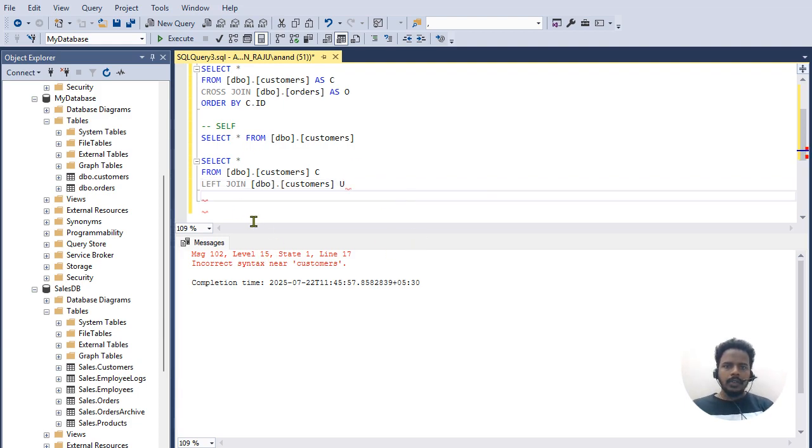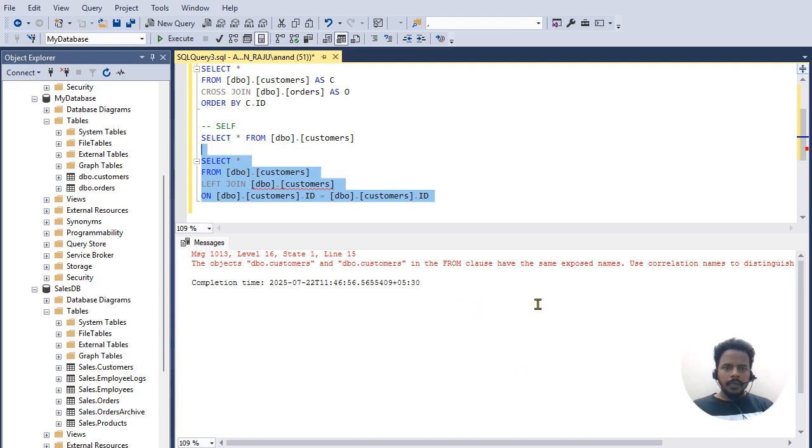As I told before, we have to connect with an ID. Anyway, we're going to use the same one, ID. I'm trying to show what happens if we're not using the alias name.